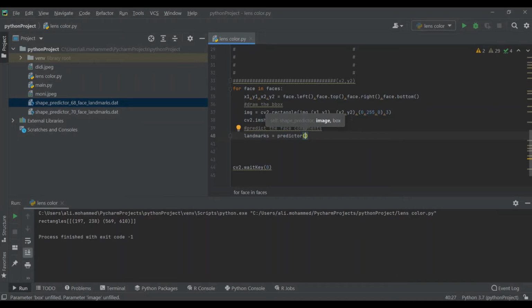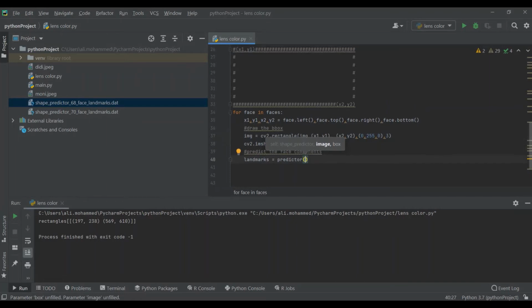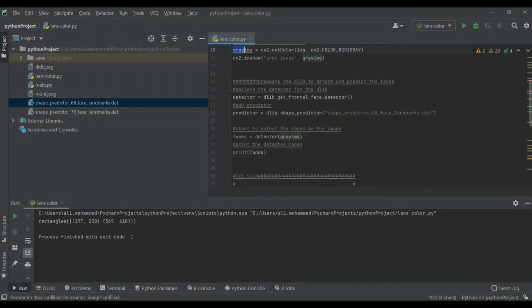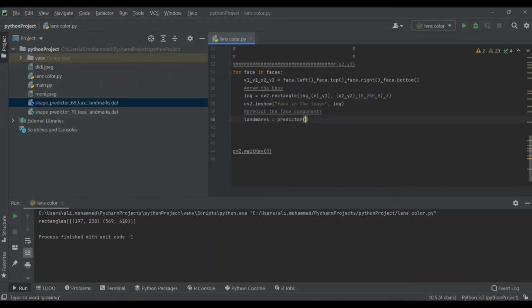I have the image and I have the face itself. Because this step is a process, not a display, I have to use the gray image again. So I will pass the gray image, and also I will pass the face. I want to find the face inside this gray image and find the landmarks.